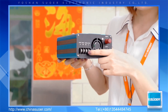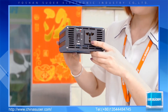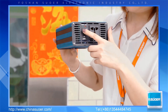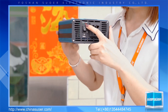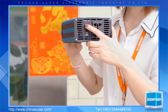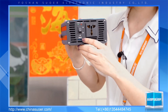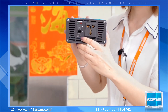You can connect the DC load here and use it directly. Let's see another side of the product. Here is the AC socket — you can connect the AC load here. If you press this button, the AC socket will have AC voltage output. Here are the LED working indicator lights. If the red LED lights up, it means the inverter is working well. There are also USB ports outputting 5V 1A, which is convenient for charging a mobile phone and other DC loads.